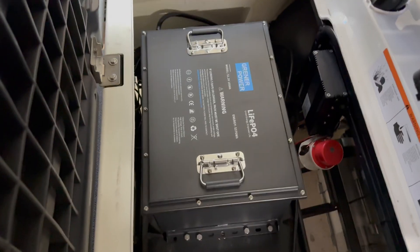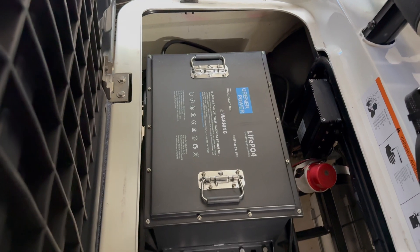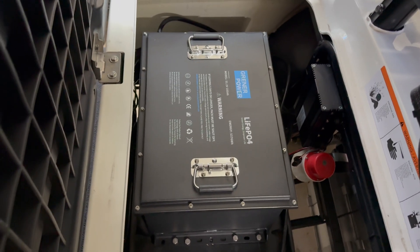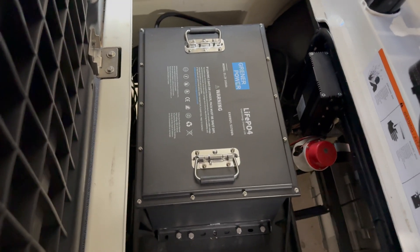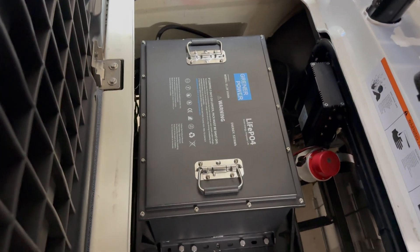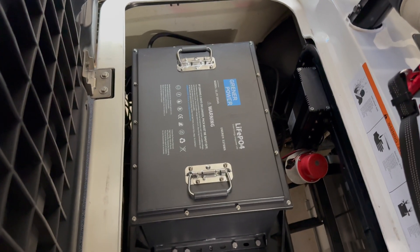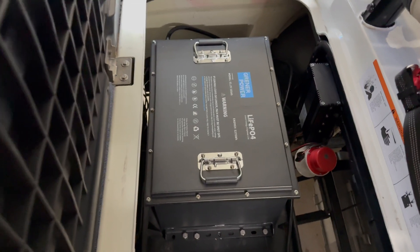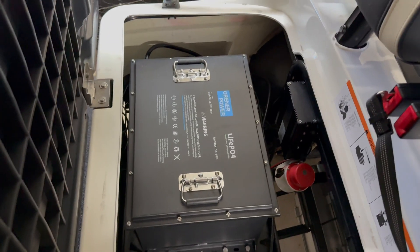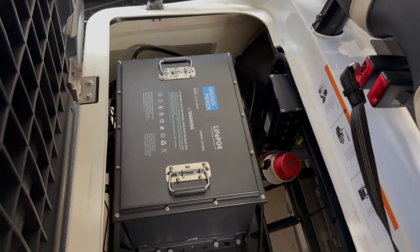The one thing I'd maybe change is voltage — a friend who's a dealer told me 72 volt really is a different experience; he's had it in his carts. I'm very interested in 72 volt and I told Greener Power they should make a budget-priced 72-volt option. They said they'd look into it. Right now they believe 48 volt is the safest and best path and that's where they're concentrating. But I'm happy with this battery. I was searching for something that would let me max out my Navitas without spending crazy money just for a brand name.